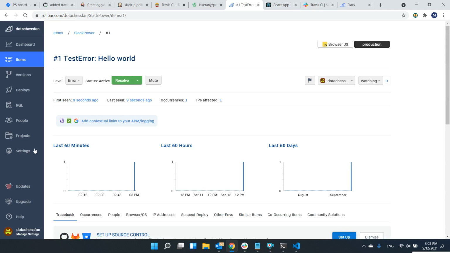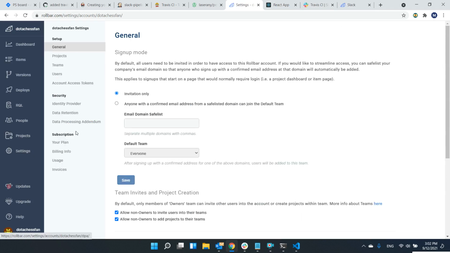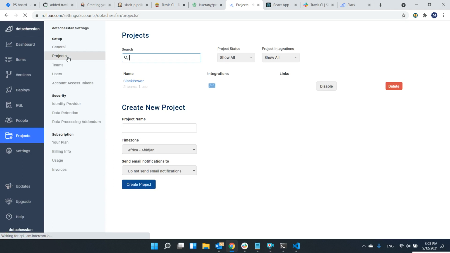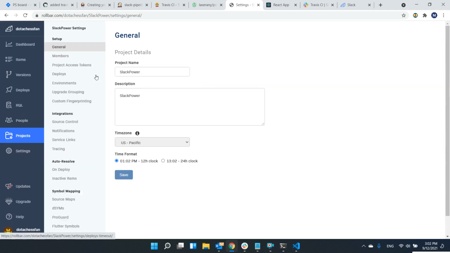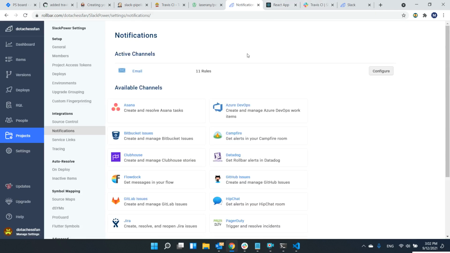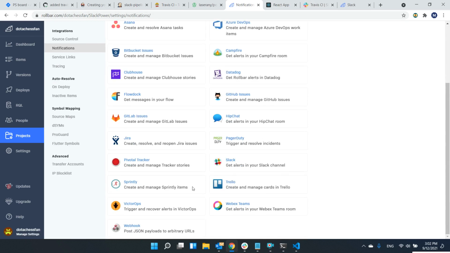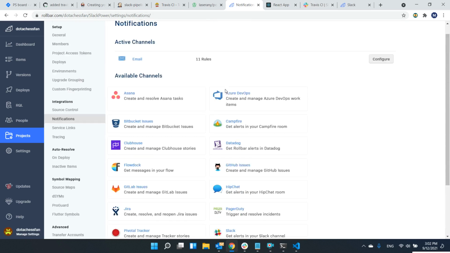So I will go ahead and demonstrate to you, because when I went to settings initially, I didn't see the notifications in here. What you actually need to do is go to projects, then go inside your project, and from there you will click notifications. Then there are a lot of apps that you can integrate with.